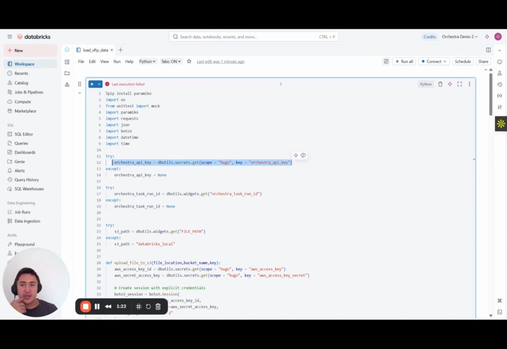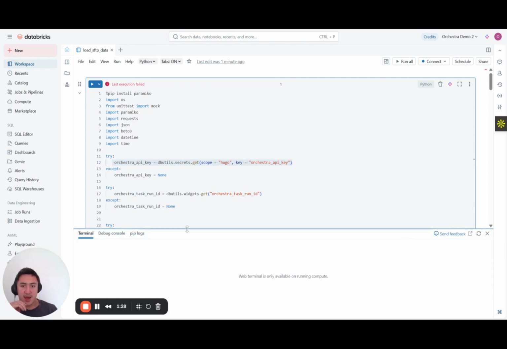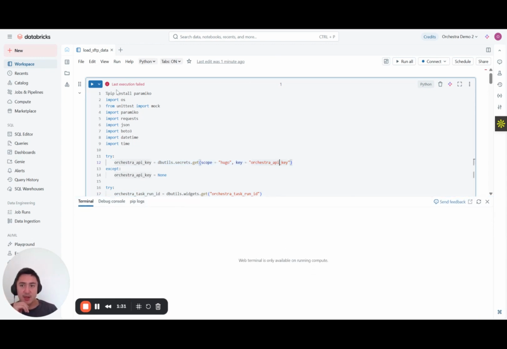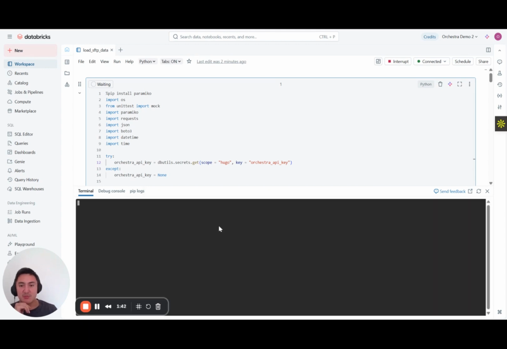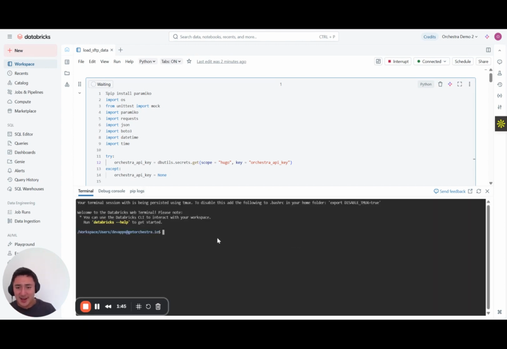The other thing is, we're going to need some secrets, right? I'm going to be triggering stuff from Orchestra, and going back to Orchestra, sending Orchestra information. So to do that, you should set these either by interacting with a key vault, which is definitely the best thing to do. Otherwise, you can use this CLI syntax. I think it's Databricks secrets put-secret, and you put the scope and then the name of the secret. Cool. I'm not going to do that. Well, okay, I'm just going to put in a fake secret.